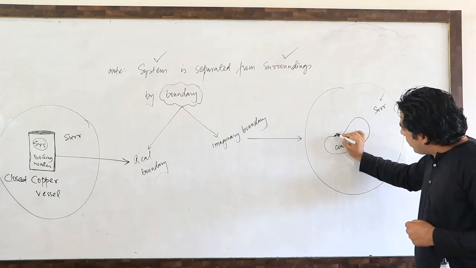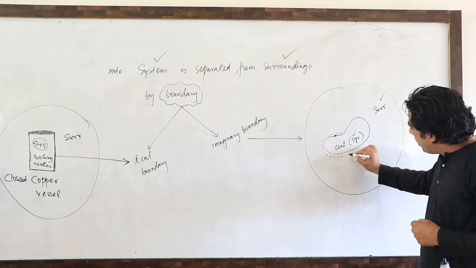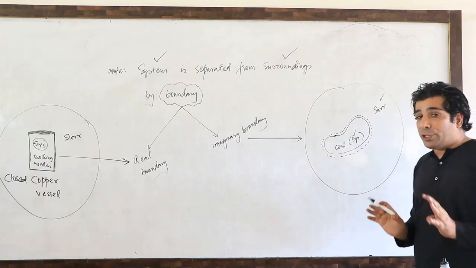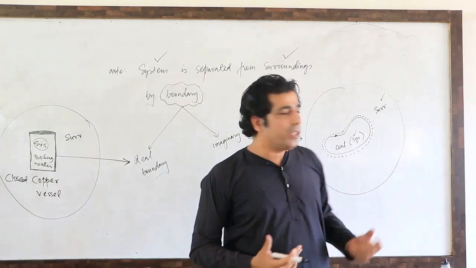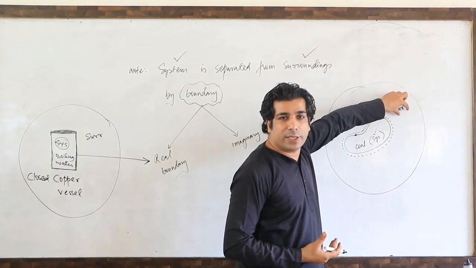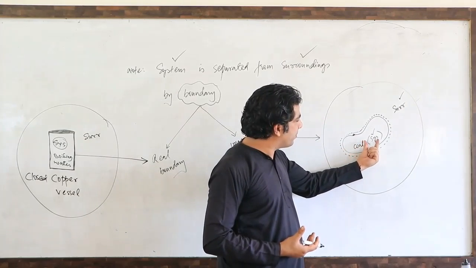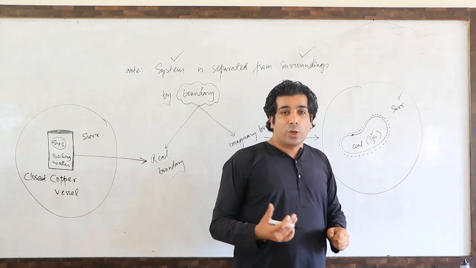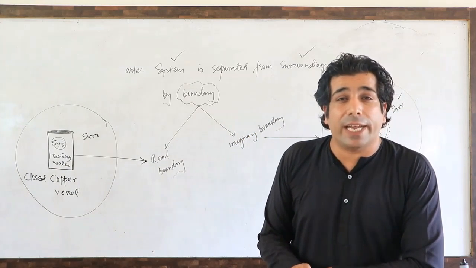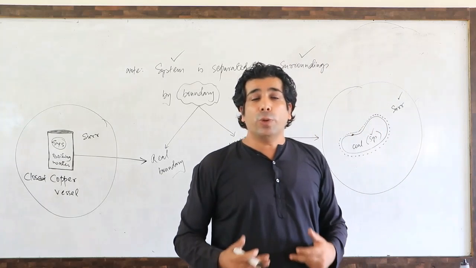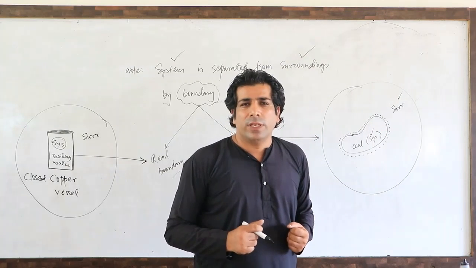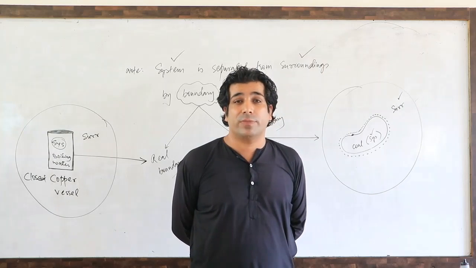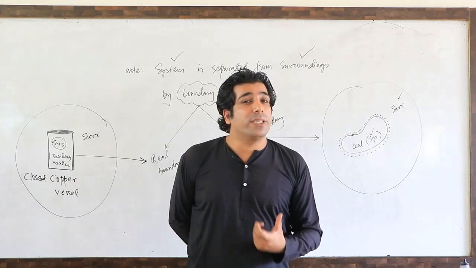So then I can draw one imaginary boundary myself. I can imagine that there exists a boundary between coal and the surroundings. Yes or no? So my dear friends, this coal is your system, and what is outside is the surroundings. Now you will be thinking that coal should be under experimental investigation, meaning you may be studying the properties of coal. If you are studying the properties of coal, that means coal is under experimental investigation, because you are reading the properties of coal.